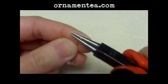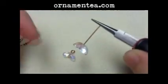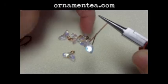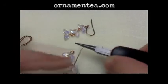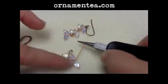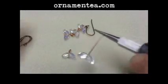And this wouldn't have to be a head pin. The reason I'm using a head pin for the second and third one is that I want the finish to match, and if I used just copper wire, it may not have quite the same finish as a plated head pin.